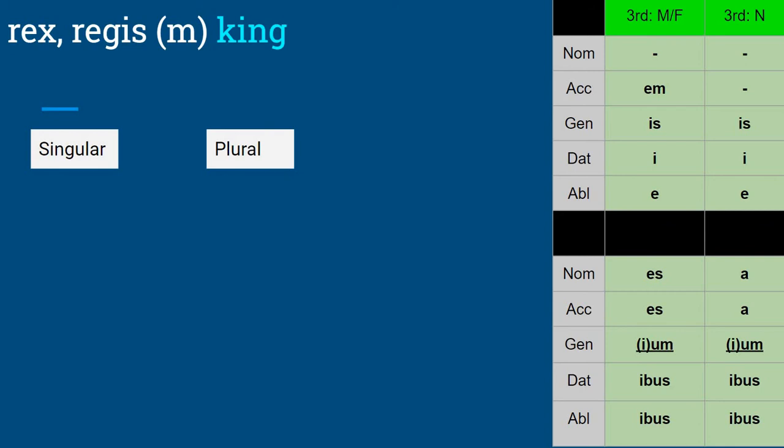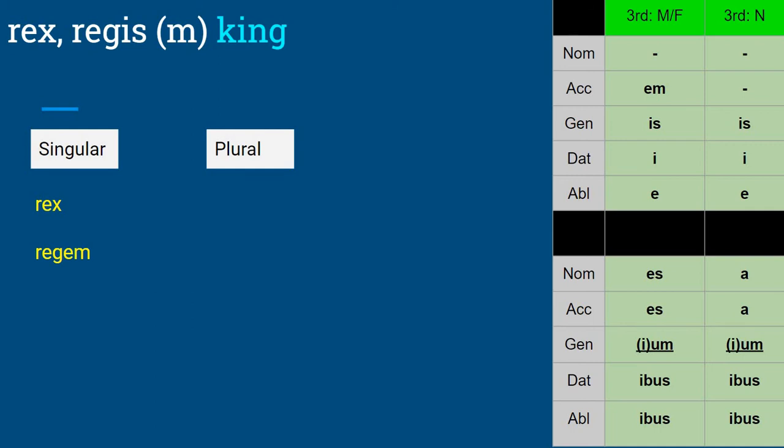So we have the noun rex, regis, so we have our stem change to reg, meaning king. Again, that stem change is really, really easy to remember because from the stem reg we get words like regal or regent and many, many more. So let's look at it in all the different cases as we add on the endings. In the nominative singular, we have rex. Then we're going to have our stem change and we will get regem in the accusative singular.